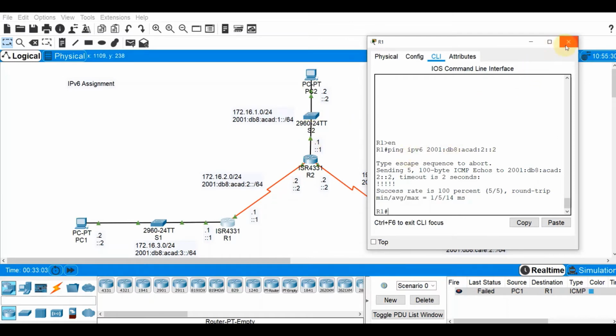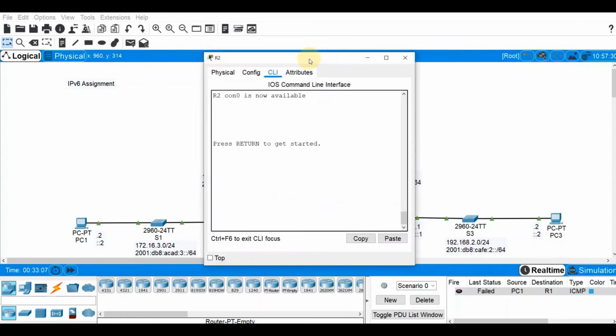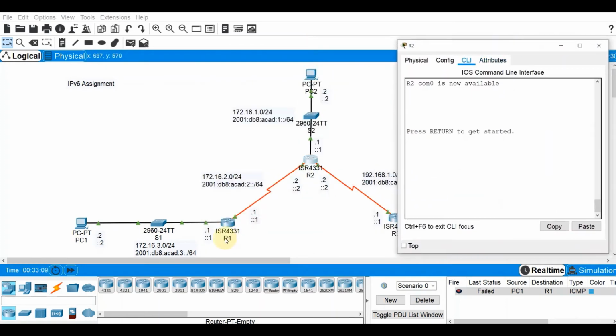Okay, so same thing. We go to R2 now. Let's try to ping this R1 interface. So that would be enable.